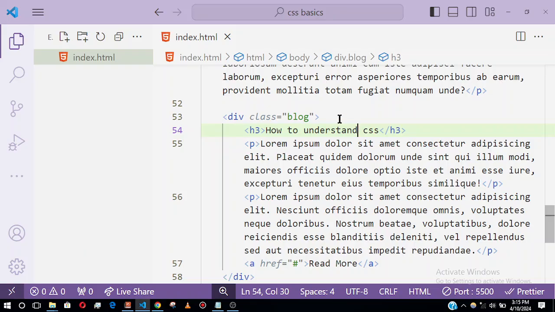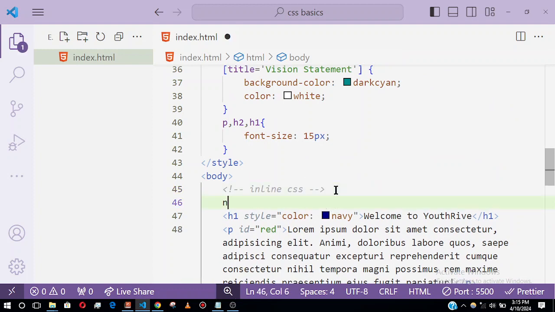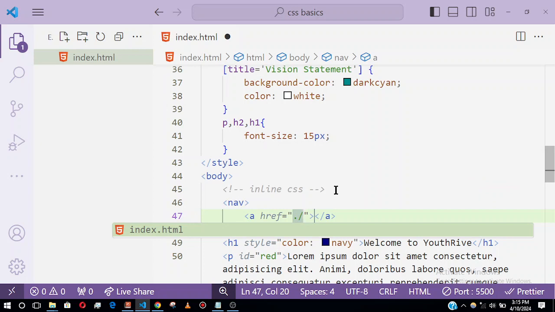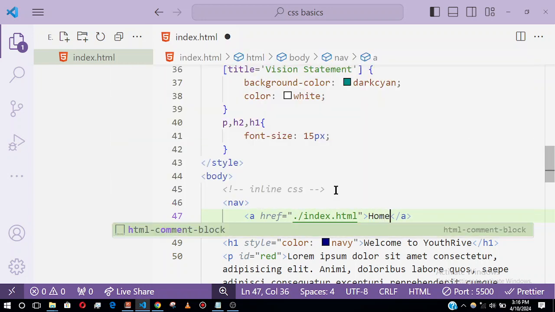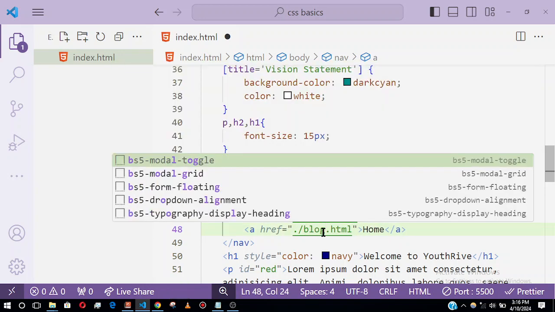So let's assume I have another link tag above inside the navbar. So a nav, with an anchor href of slash index, which is my home. Then do this. So this goes to my blog.